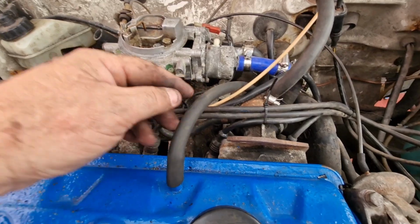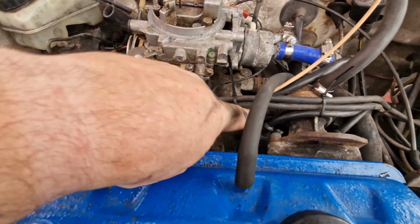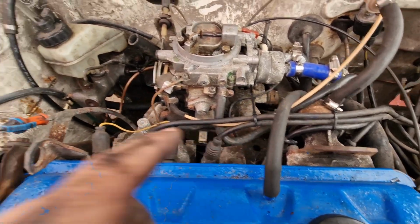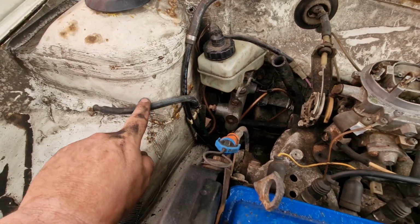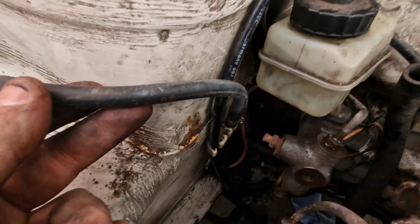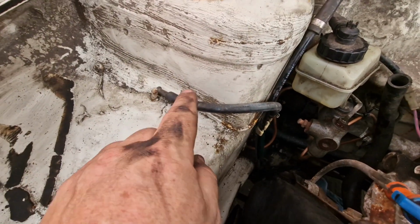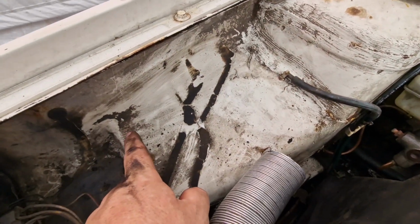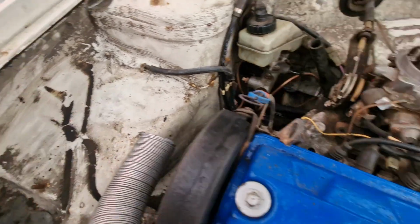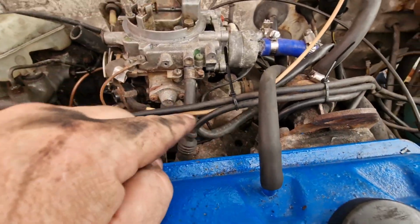So at the moment, I've just replaced this fuel line here, because the one that was on it was split. I didn't actually have that fuel line size, but there's a breather pipe coming down here with a bolt in the end. I'm assuming it's the breather, because it comes from the fuel tank. I don't know why there's a bolt in the end of it, but this came all the way down to here and was bolted off. So I cut a piece off of it because it was a nice piece of hose, put the bolt back in there. I now have a decent non-cracked fuel line.